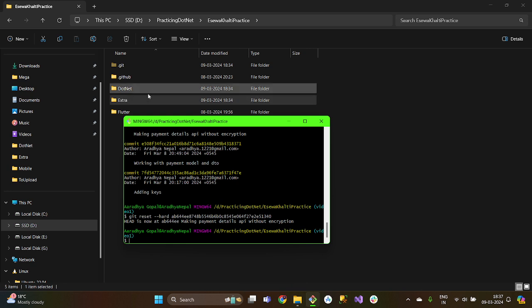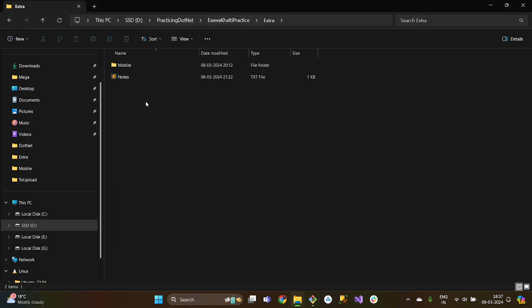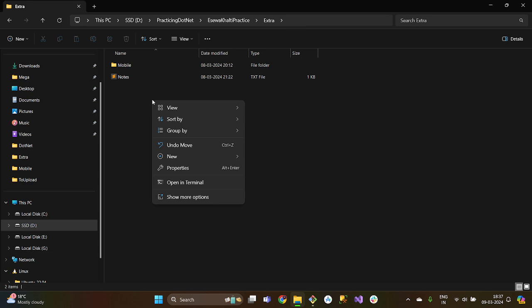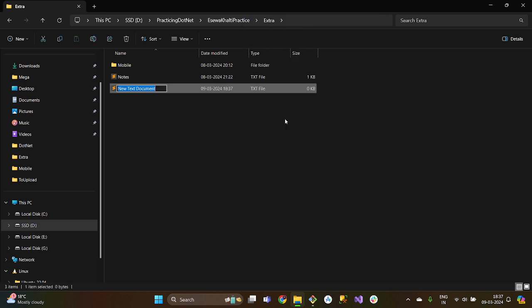Since this is also a part of Esewa and Khalti integration in .NET and Flutter, in this timestamp I'm going to teach you the steps of Esewa and Khalti integration, on Flutter, not on web.